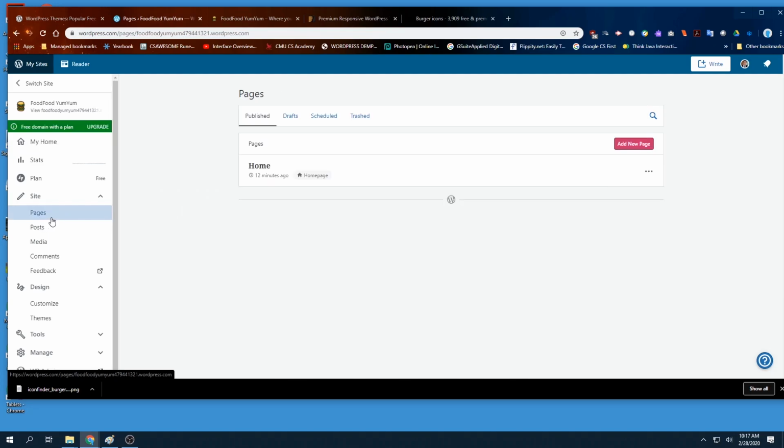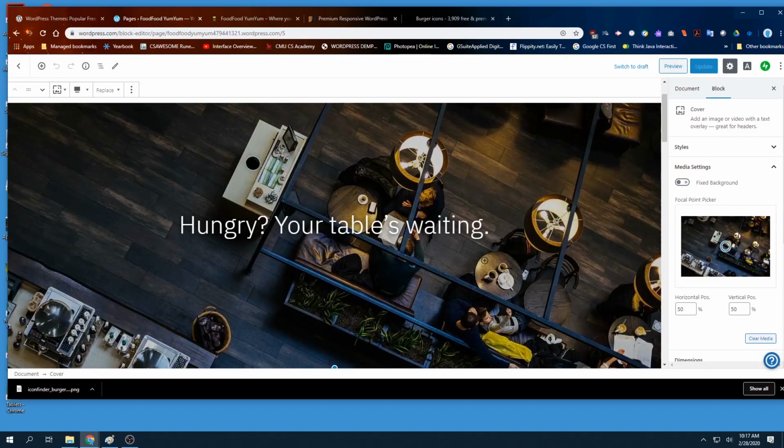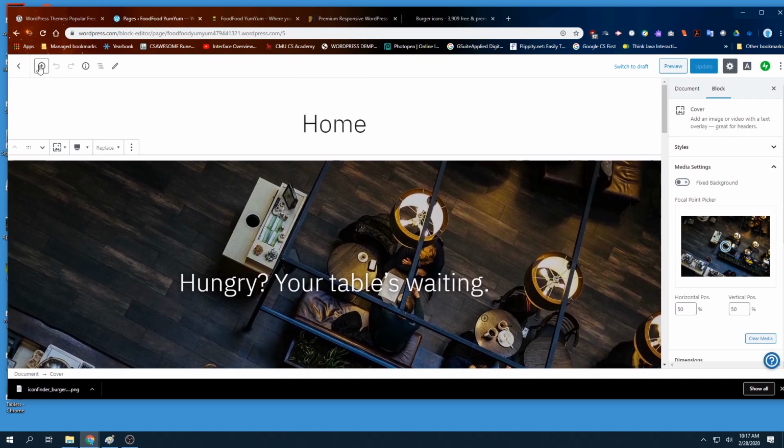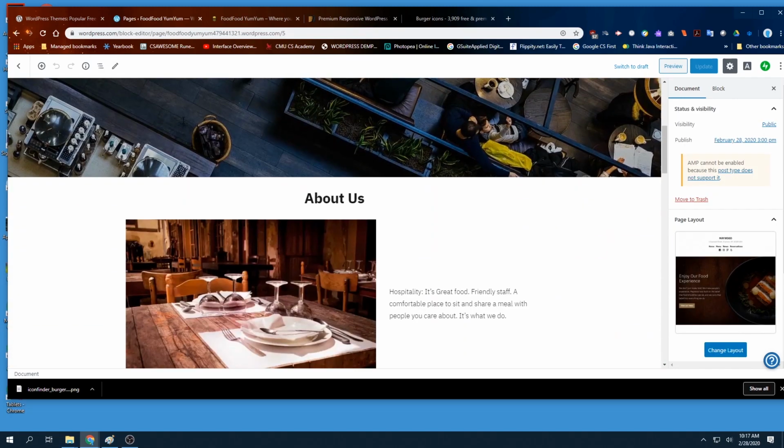Let's go to pages. So pages, we have a home page here that we can click on and we can edit. Now the editing tools are new tools to WordPress, and if you are looking at tutorials out there, you probably won't see this, or you may see it, depending on the year of the tutorial.